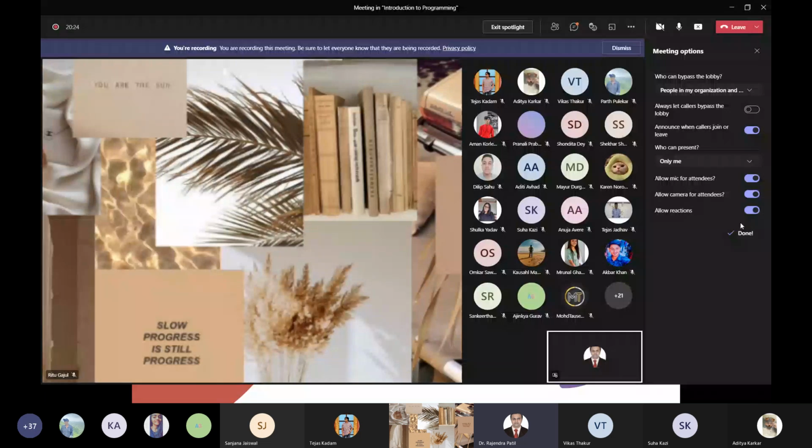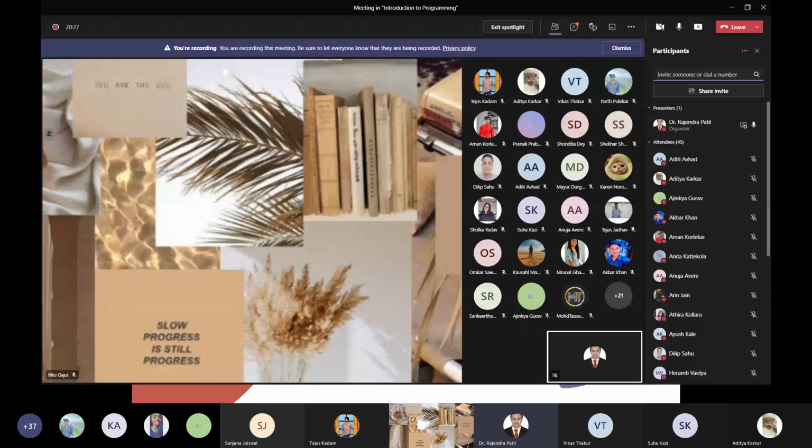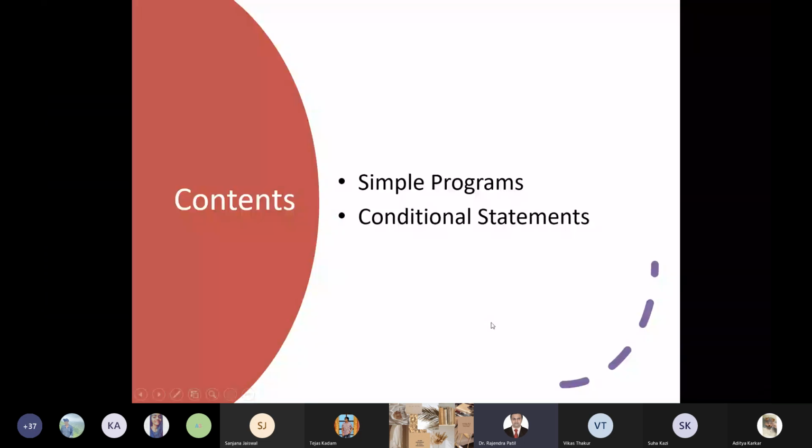Okay. So we'll be starting with a few more simple programs based on conditional statements and all. So we are already done with the program for addition. In the last lecture you learned how to read the input from the user, and how to assign values to different data types.